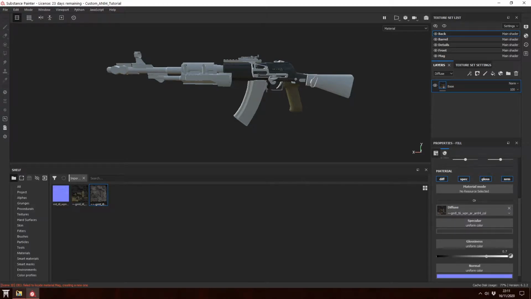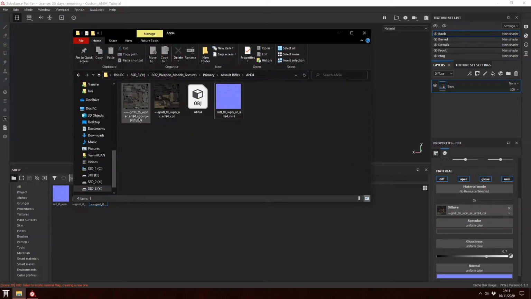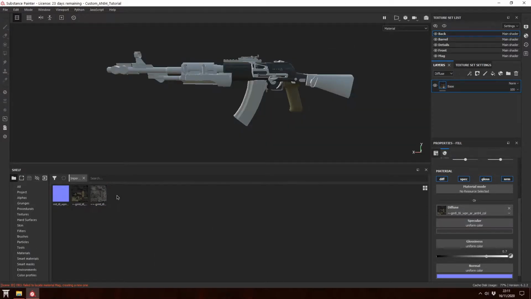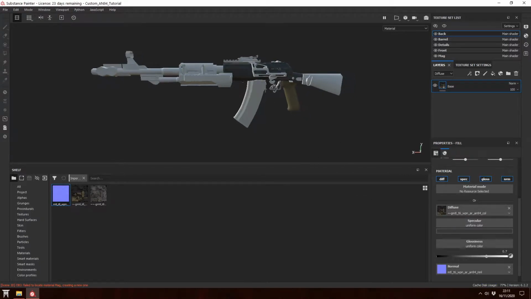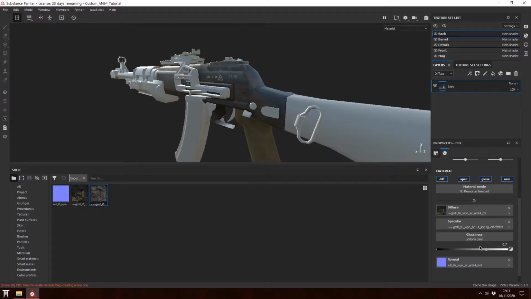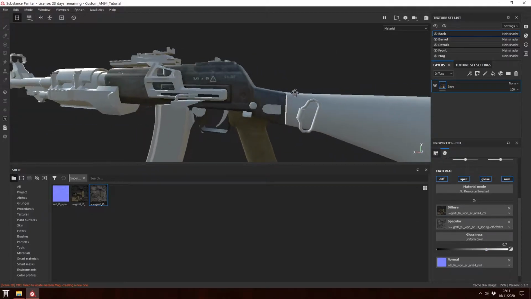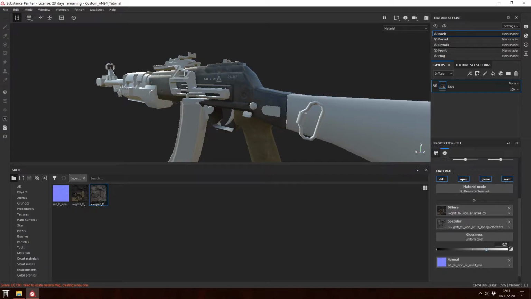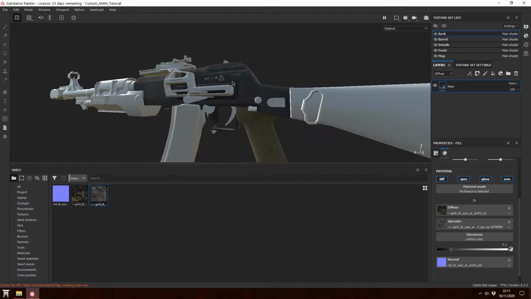files will always have, let me just show you, this SPC in the name. So you know that this is the specular channel, and the diffuse is the color, COL. Then we have the normal, and we will drag the normal into the normal channel. And for the glossiness, for these types of textures, we will use, I don't know, 0.2 or 0.3, but 0.2 is okay.